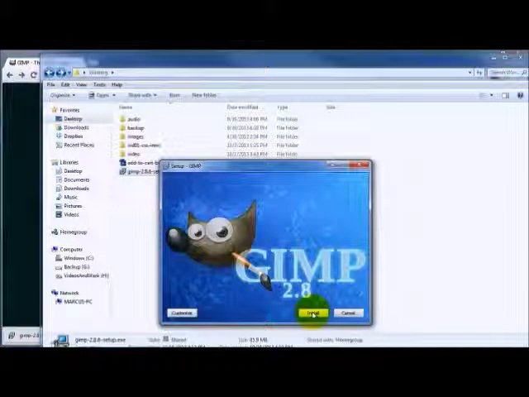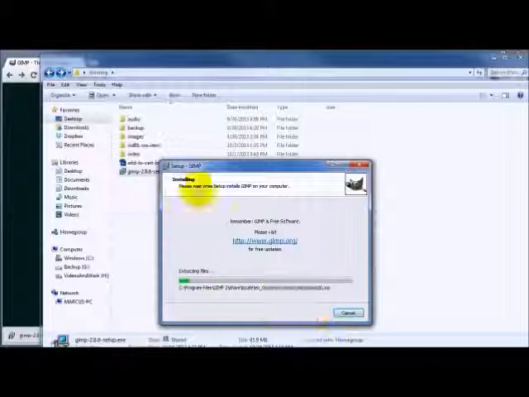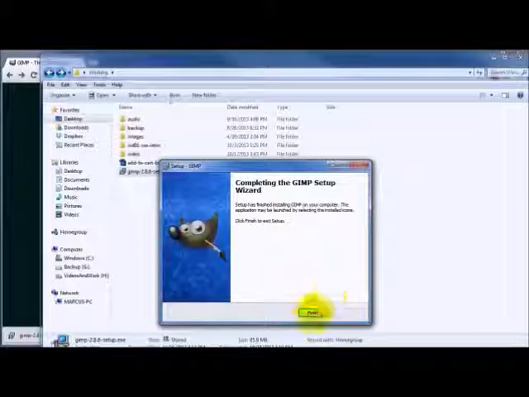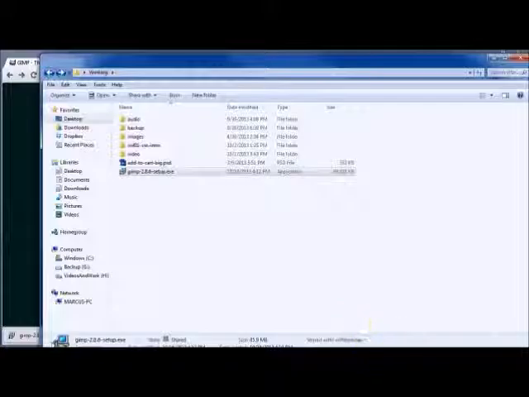Okay, and click install. And at the time of this recording, this particular version is 2.8.6, in case you didn't notice that earlier. Right there it is. And the first time this loads up, it might take a little bit to start, so don't worry about the length that it takes to start up the first time around. Okay, click on finish, and let's go ahead and open up our software.